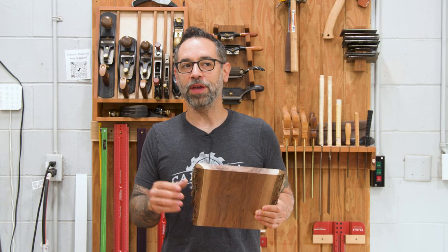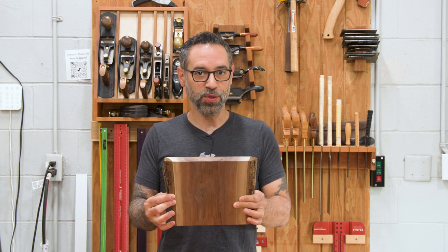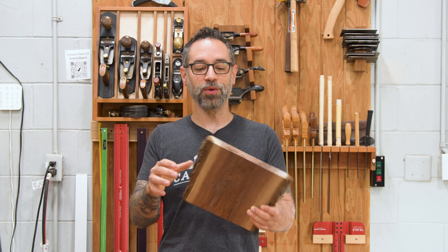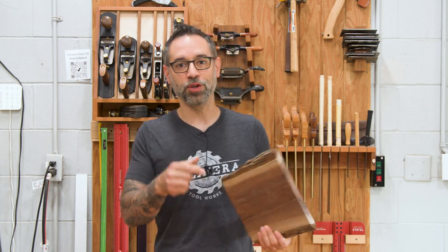I recently finished up a walnut sideboard that featured some walnut live edge, and I had material left over. So when you've got this beautiful stuff sitting around, you try to think of ideas for what you could do with it. Well, in our kitchen, we're a little bit pressed for space, and I wanted to bring the knives out of a drawer and put them in a location on the wall that's a lot more convenient. So I figured if we could take a piece of that live edge and make a cool little knife holder out of it, that'd be a fun project. So that's what we're gonna do today.